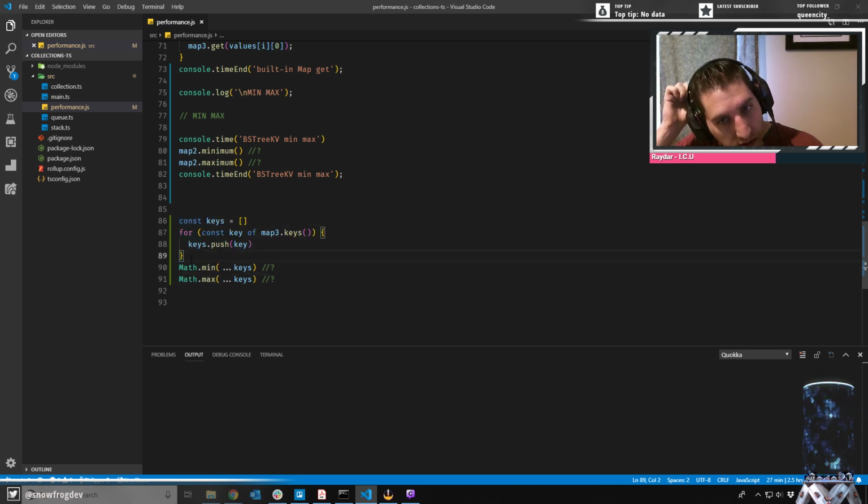If you were going to use the built-in map and wanted a way to find the minimum and the maximum, you probably would have to. Yeah, I'm going to do it twice.